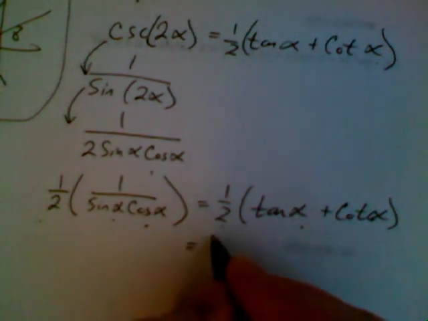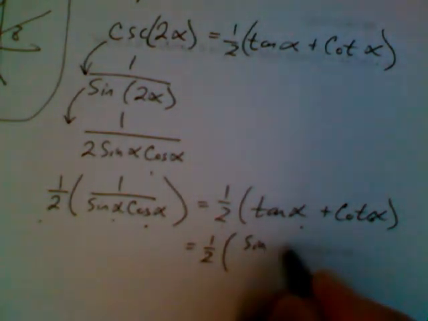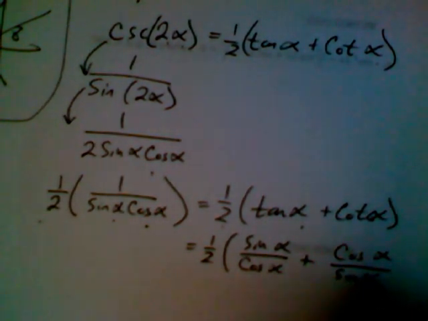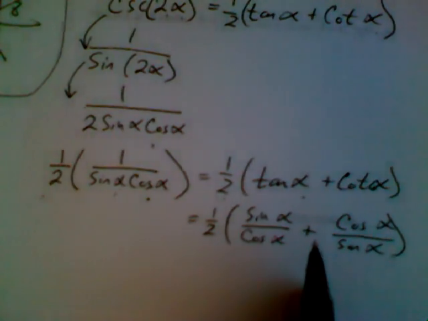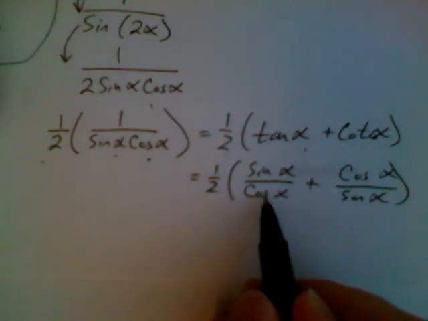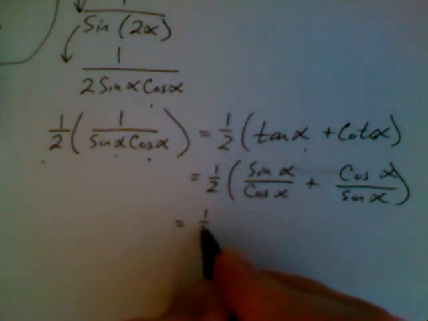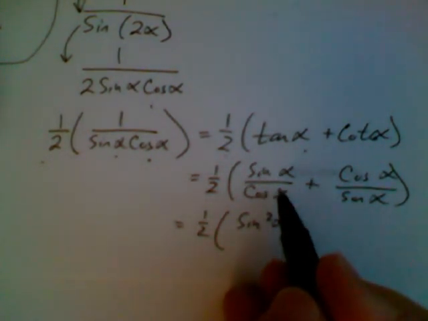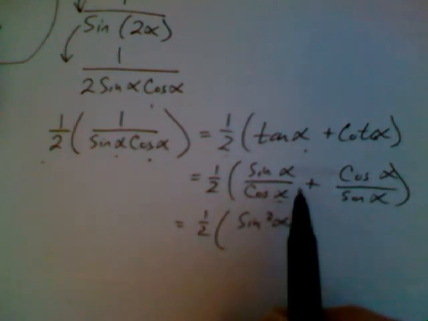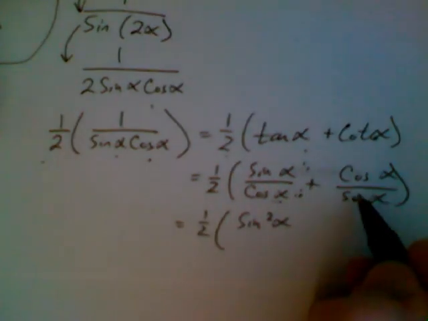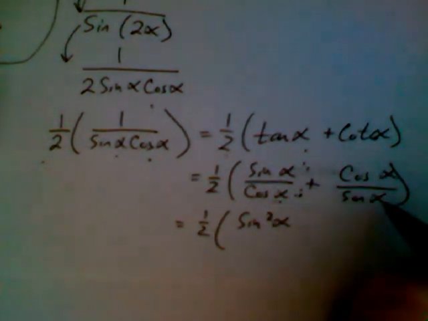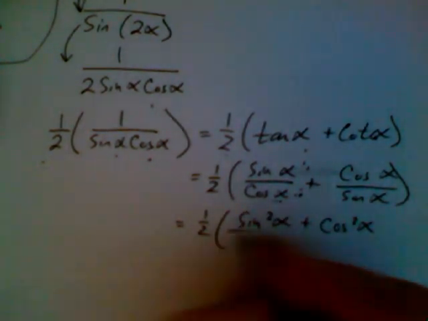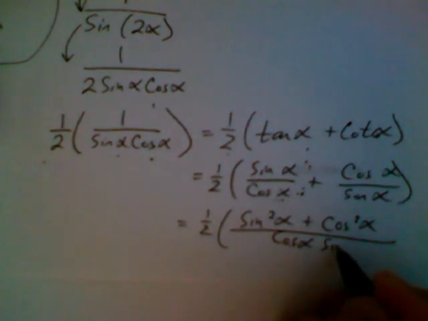Change this all to sines and cosines. So this is 1/2 tangent, which is sine over cosine, plus cotangent, which is cosine over sine. And you'll notice with this one that if I find myself a common denominator, that being sine alpha cosine alpha, this is 1/2 sine squared alpha, because I have to multiply top and bottom of this one by sine. Again, to have cosine times sine, I need sine and sine here. To get this thing down here to be cosine sine, I need to multiply top and bottom by cosine, so this will be cosine squared. So plus cosine squared alpha, all divided by cosine alpha sine alpha.